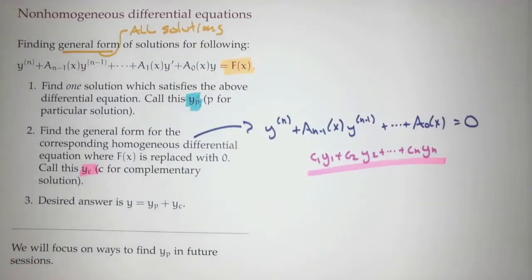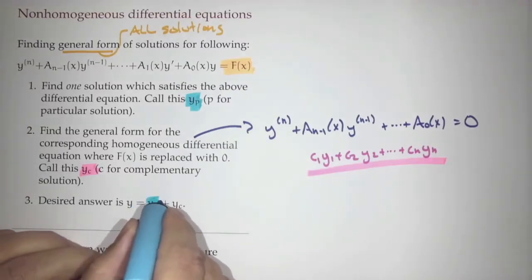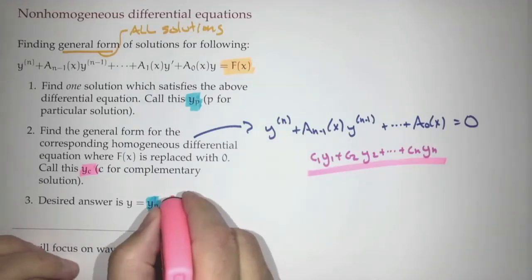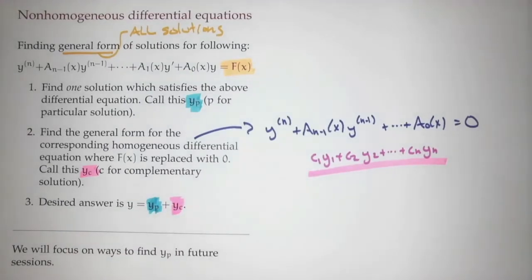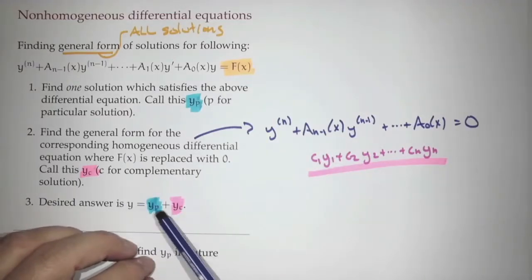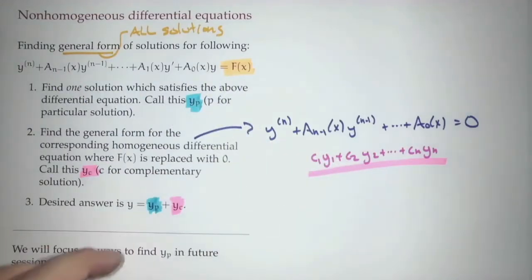All right, so finally, what do we do? Well, the answer is we put them together. We take that one function, which solves the non-homogeneous part, and then we add the general thing that solves the homogeneous part. And we say, aha, this will do it. Let's take a few seconds to convince ourselves that this makes sense. Because we're adding them together, and this is a linear differential equation, we can plug both pieces into the differential equation and see what happens.